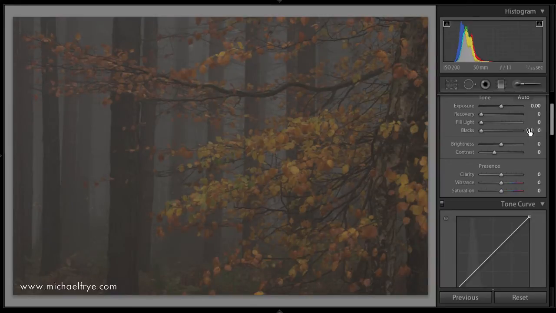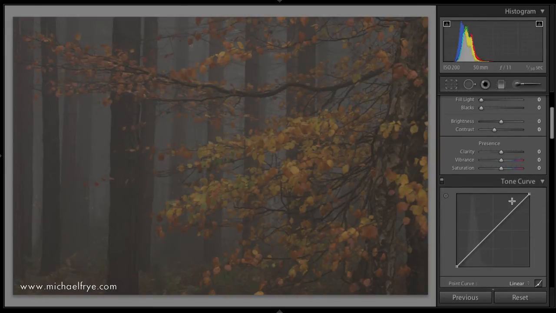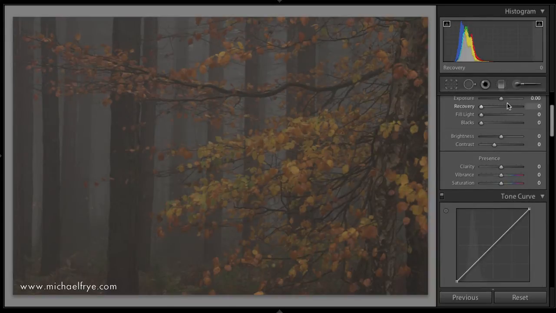Now, I'd rather start with all of these things zeroed out, straight as it were, because I'm going to do everything with the point curve, rather than moving these sliders, which essentially manipulate the tone curve in the image, although it doesn't show up down here. I'm going to go kind of straight to the source and do it all here. Again, I have some video tutorials that talk about curves and talk about why I change those default settings and zero them out, so I'm not going to go into a lot of detail about that here.